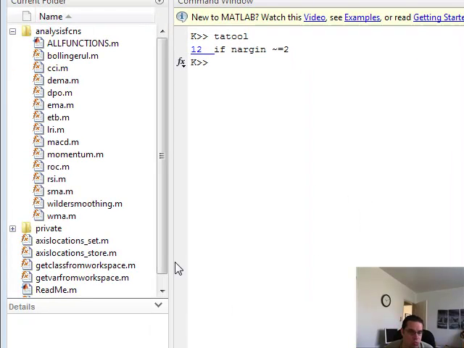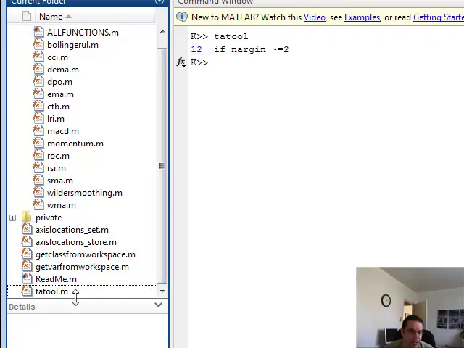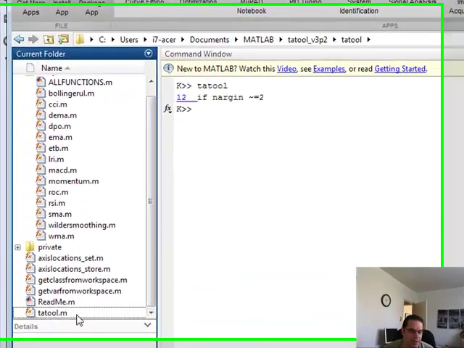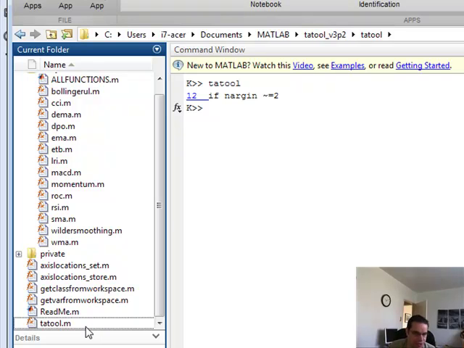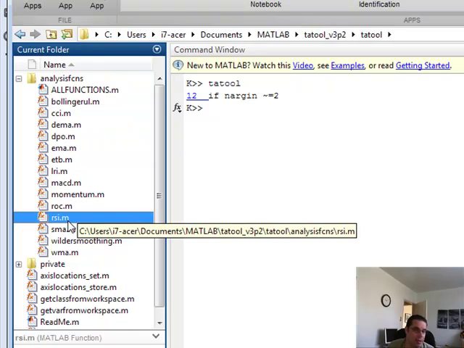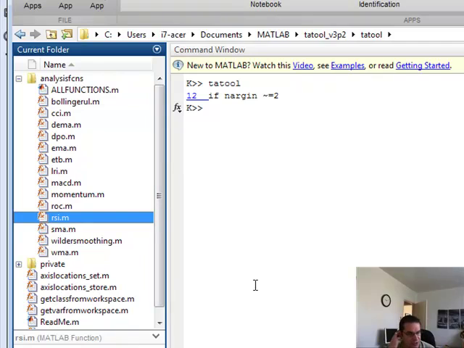So what we're going to do in this demo is I have an application called Technical Analysis Tool. In there is just a general GUI. It has charting, you can import data, and I've already showcased this application in another YouTube video. It also has analysis functions. In this case, I'm really interested in this RSI for something I'm going to do for simulating.